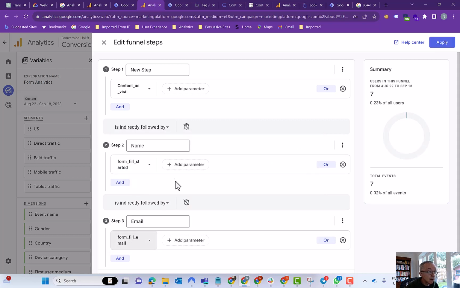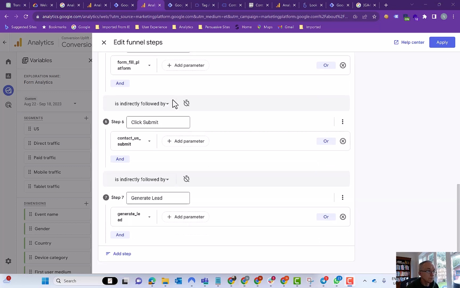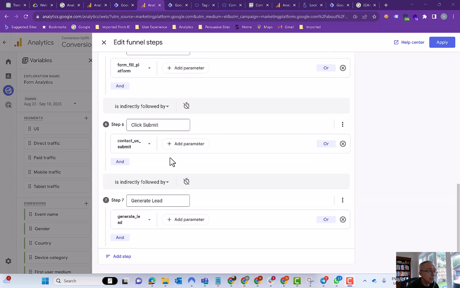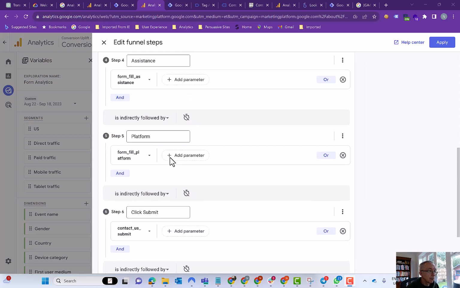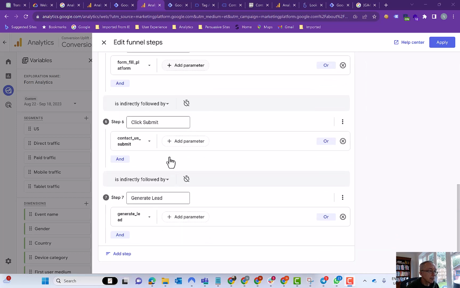Okay. Right, I'll just pause this for a minute and complete the rest of the form. So here we are, I've completed all the steps now. So we've got 7 steps. I've included the click submit, that's the click of the button, as well as the generate lead event. So let's save this.